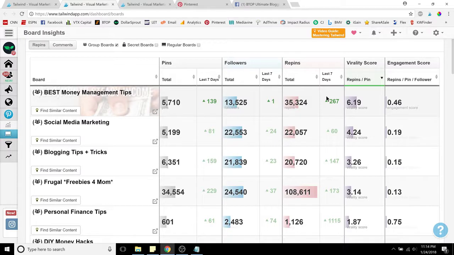So I like to find boards that have a lower number of contributors. There's no hard and fast number, but I like to try to stay below 25 if I can. But again, there's no hard rules. If you see boards with 1,000 contributors, you're pretty much wasting your time because it's going to be a spam board. Doesn't matter if there's 50,000 followers or 100,000 followers on the board. If there's 1,000 contributors, I promise you that board is spam. So don't waste your time.